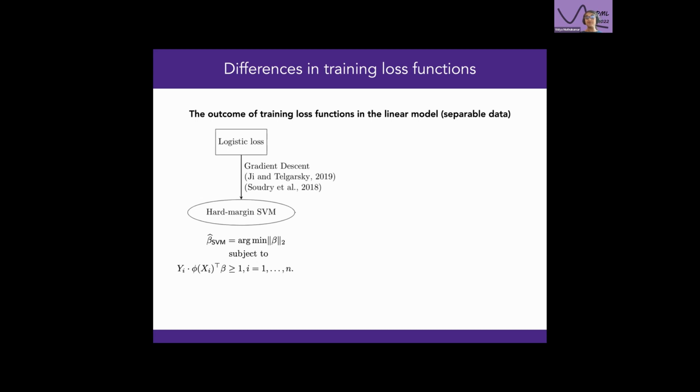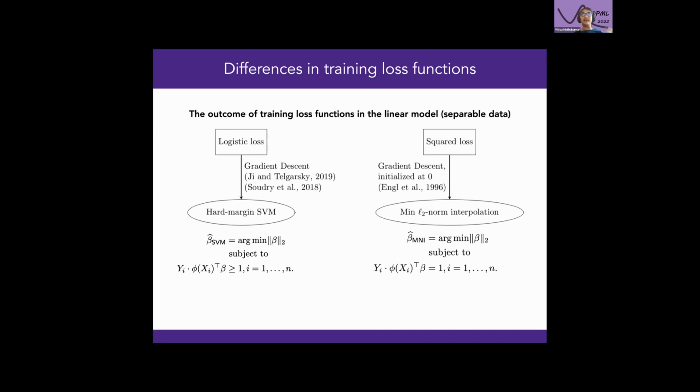Starting with the hard margin SVM, a by now well-known fact that goes back to Daniel Soudry et al. and Ziwei Ji and Matus Telgarsky is that if we train by minimizing the logistic loss or the cross entropy loss, running the gradient descent algorithm, our normalized weights would in fact converge exactly to the hard margin SVM solution. So the high level picture is that we can obtain an SVM solution as a consequence of training with logistic loss using gradient descent. On the other hand, the MNI is obtained as a consequence of training gradient descent on instead the squared loss. This result relies on a certain initialization condition, that is, initializing at 0. Nonetheless, we get the MNI solution straight away from this.